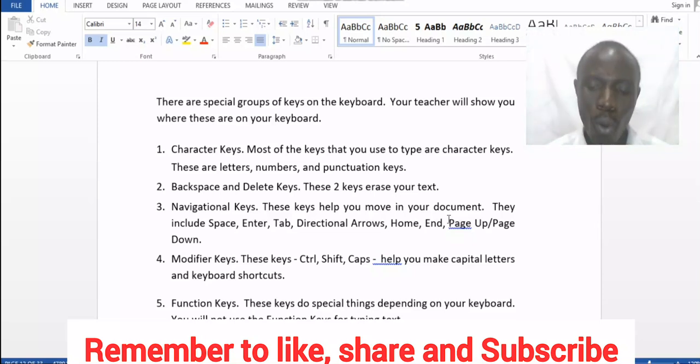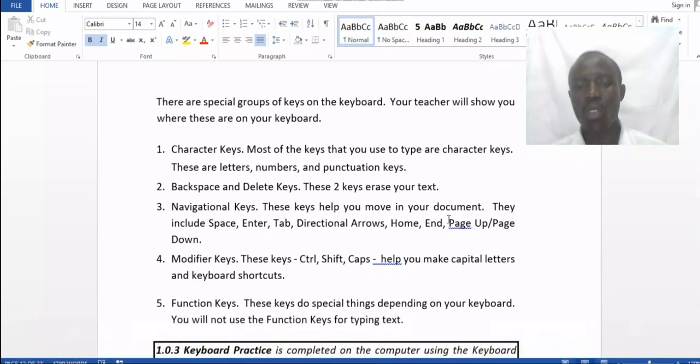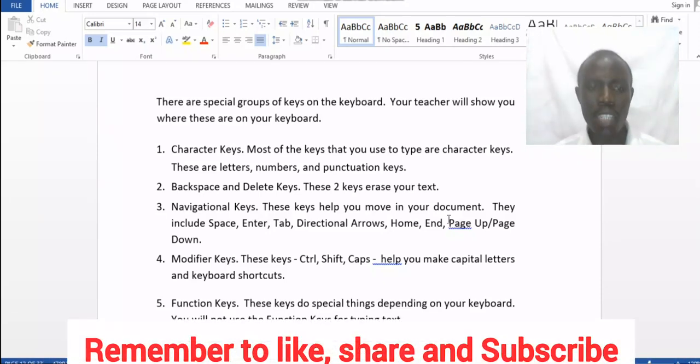Then we have the backspace and delete keys. These two keys erase your text. What do I mean by backspace? Backspace deletes characters. It is the key on the keyboard near the numlock and equal signs, with an arrow facing to the left, named backspace.